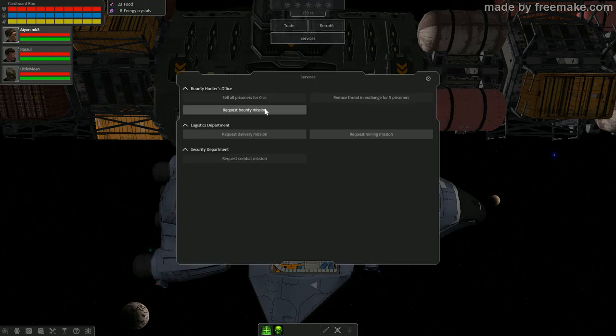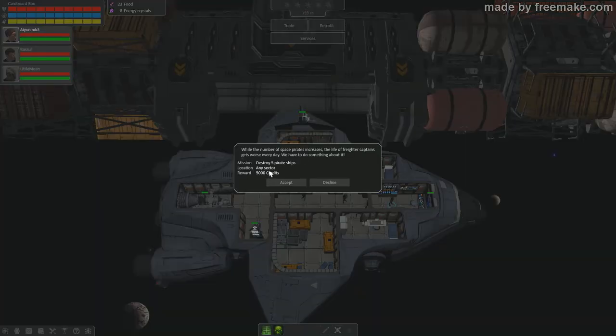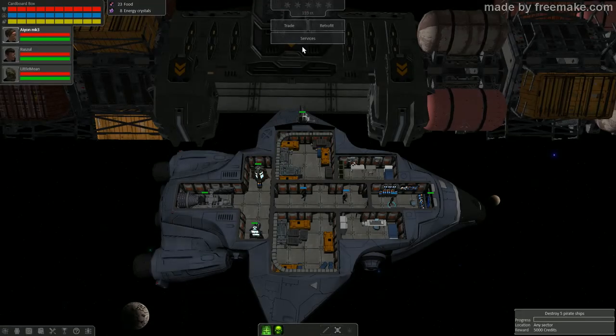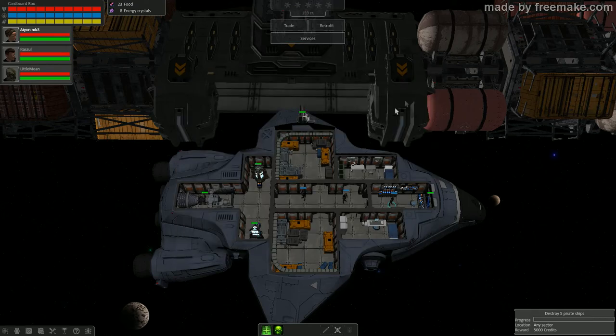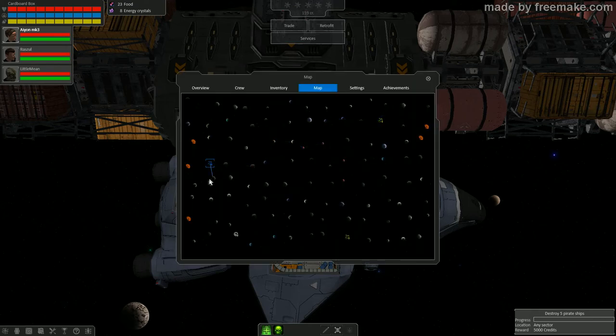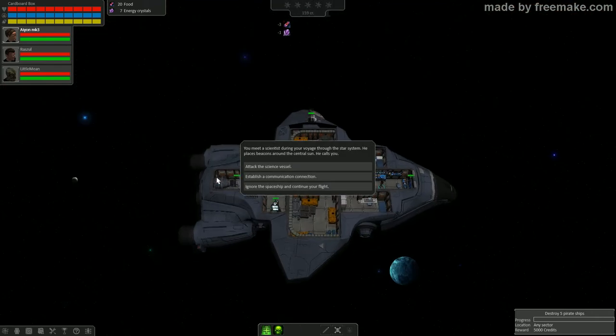Services. Request a bounty mission. Destroy five pirates in any sector, which gives me 5,000 credits. Sure. I'm a pirate, but I can request delivery on mining missions. Icky. I'm not a pirate to do menial labour.